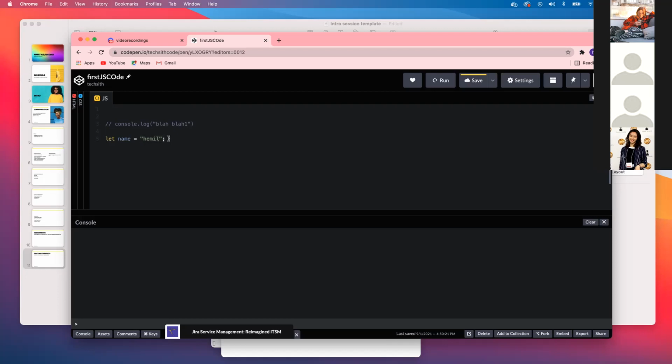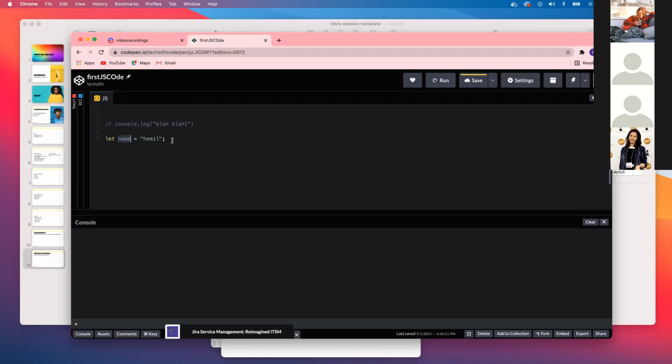So a little understanding of how it works in the programming world. On your computer, there's memory, and when I define let name equal to Hemel, what it does, it takes this value and puts it in a locker somewhere in the memory locker, and it has a key called this name, right?